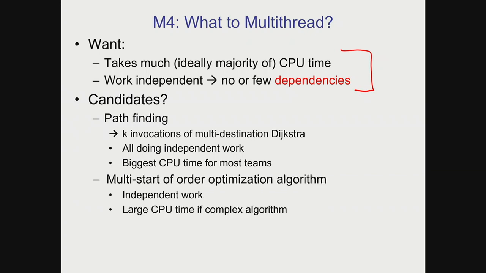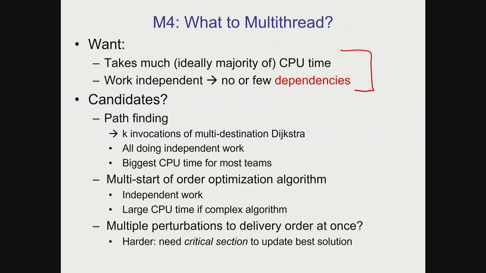Another one you could do: we talked about multi-start. You can take an algorithm that you already have and start it from multiple starting points. That also is pretty independent. You already have the algorithm. If you just change a starting point, you could give each thread a different starting point and say, go run the same algorithm. We'll get all the answers, and afterwards we'll look at which of those answers was the best, and that's the one we'll return. Again, there's not a lot of communication there. There is a little bit: at the very end, we need to look at all the answers and decide which one's the best. But in between, we didn't have to make many code changes. So that's another good option.